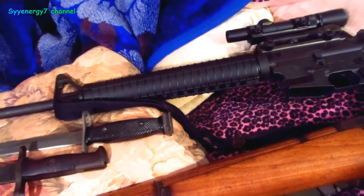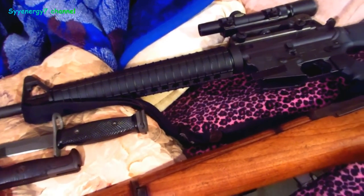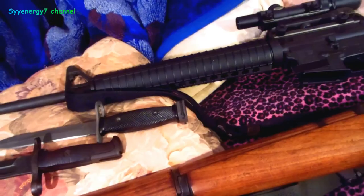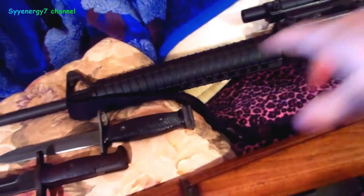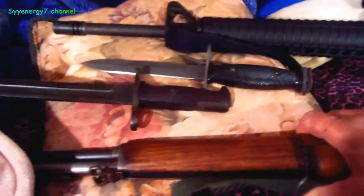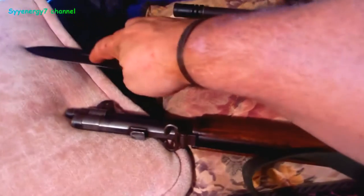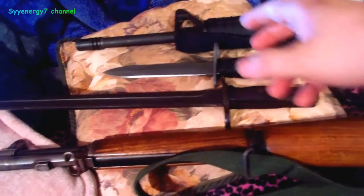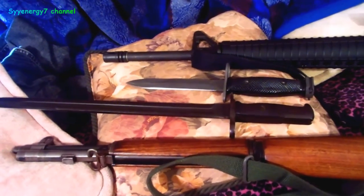It is a great weapon, but if I ever got another 5.56 bullpup, I'd probably get the Israeli Tavor. I'm not going to get it because I don't really need it, but to me that one took a big leap up from the Americans in bullpup design. Here are the differences: from World War One, and also World War Two — though the WWII one was about this long — this one was used in WWII, and then you go from Vietnam to the 80s and 90s for this one. Big difference in how they moved away from the bayonet.